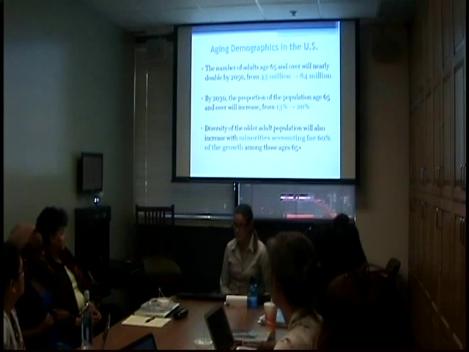So we're really right on the edge of a pretty dramatic shift in our aging population. It's happening as we speak and will continue to grow. By the time the last baby boomers turn 65 in 2029, one in five Americans will be age 65 or older. So that's 20%. And by 2032, there are going to be more people over 65 than children under 15. So just to keep it in perspective with the whole aging continuum.